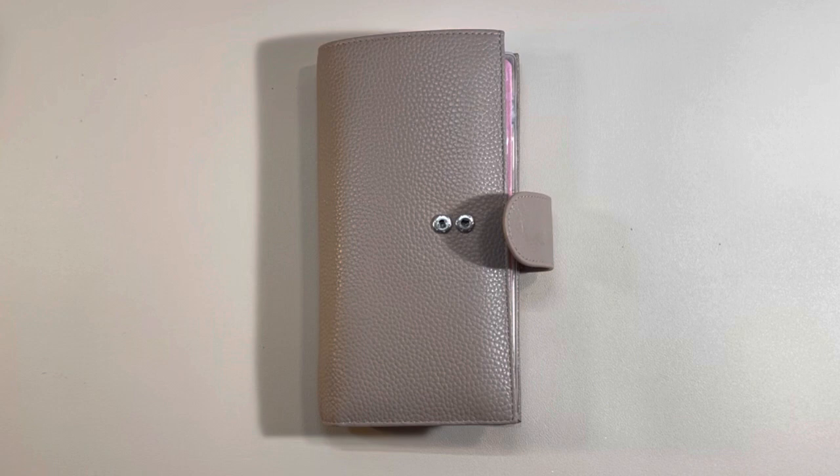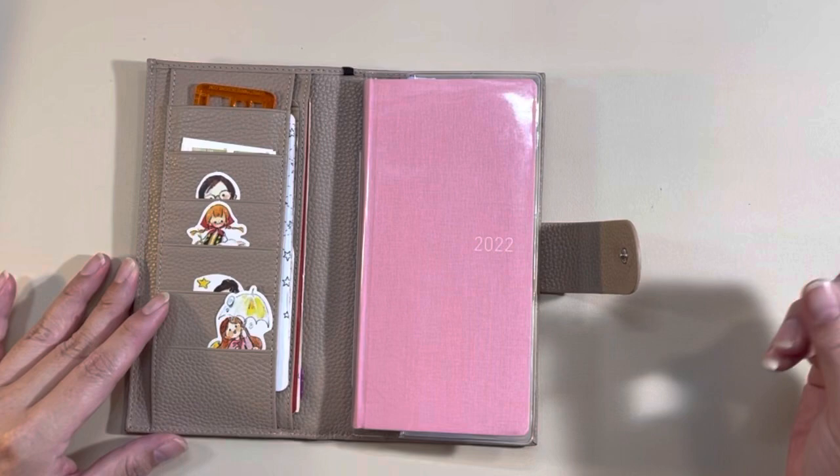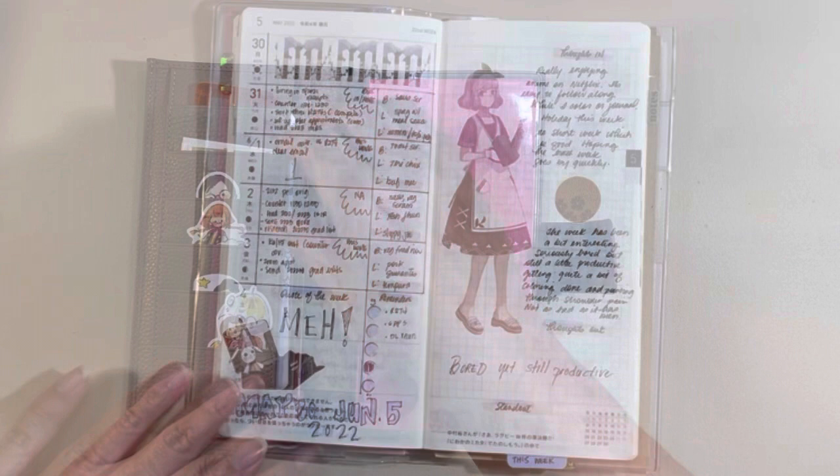This is my Motern cover in the colorway taupe — I did get this from Amazon. I don't generally link things in my videos, so if there's anything you see here please let me know and I can send you the link via comments. I do have a Mega everyday carry, so this is a Mega Hobonichi Weeks with extra note pages, in the colorway peach. It's a hard cover with a linen cover on it, but I have a plastic cover on it to keep that pristine. I prefer to work on it outside of the cover, so I'll take it out.